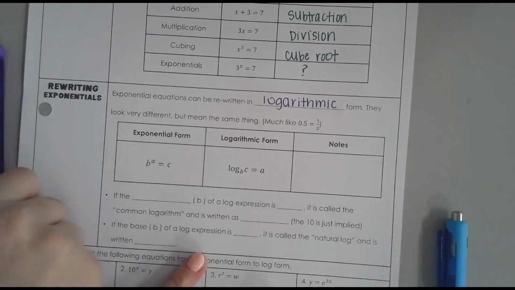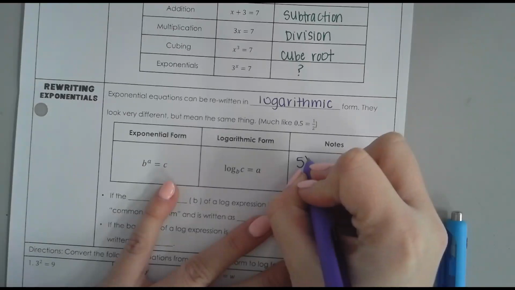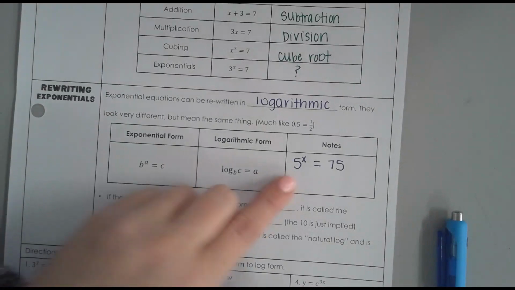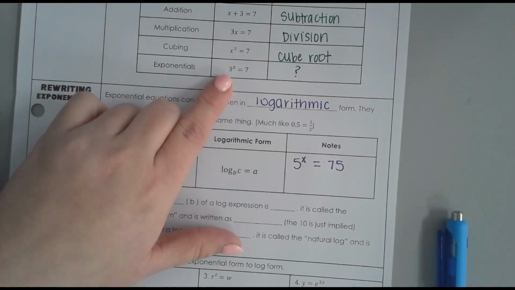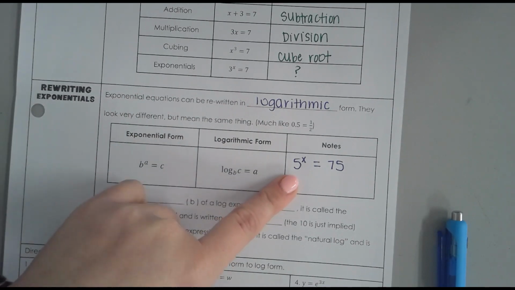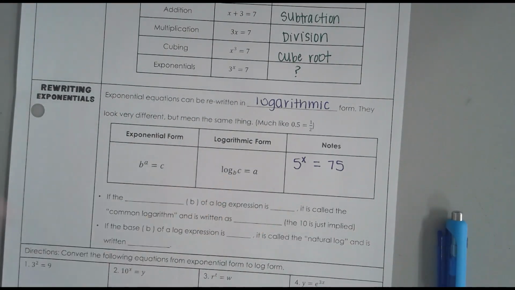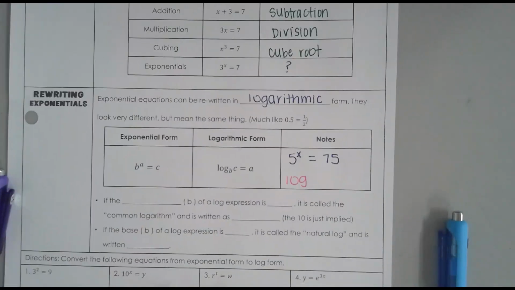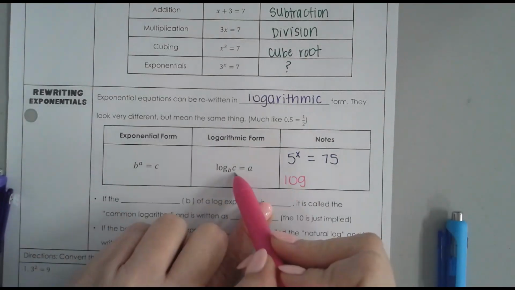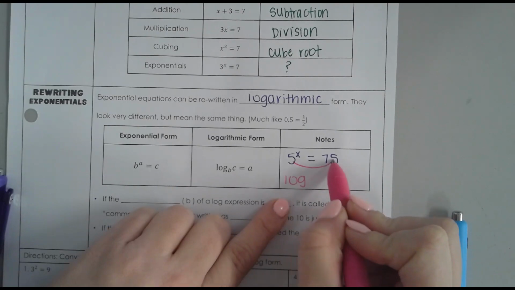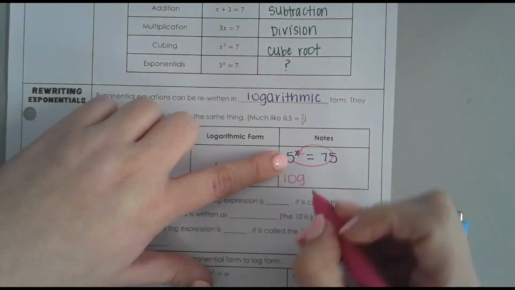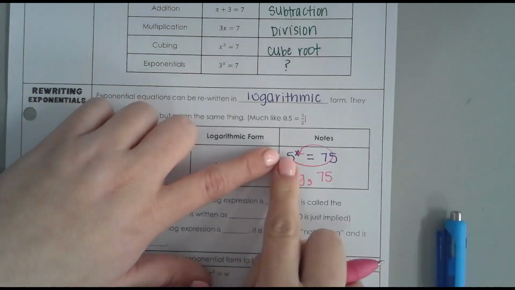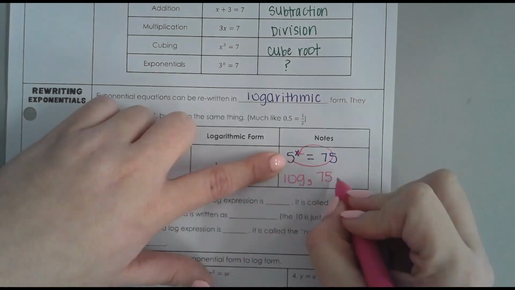If I have 3 to the x equals 7, to solve this, we would have to convert it to log form. And so you write log, and then you have a base. The order of the numbers, it helps to maybe draw this little swirl. Log base 3 first, then 7, then x.